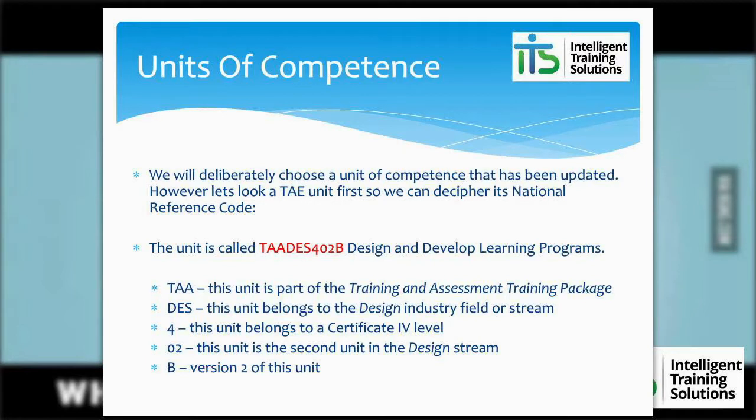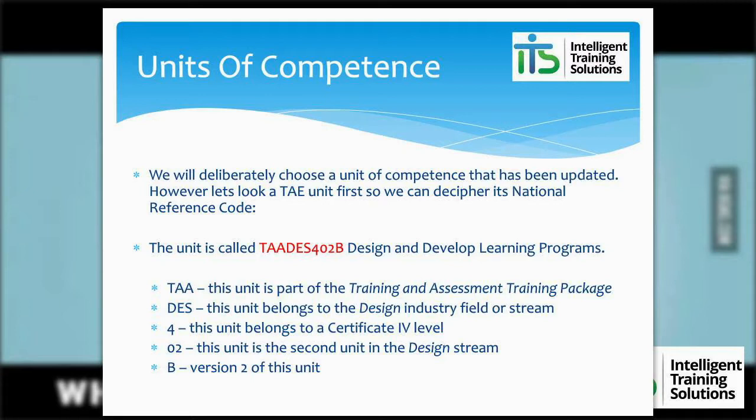So for my example, I'm actually going to use a unit called TAEDES402B. Now, this is an old unit of competence. It has been superseded. All of the driver training students will have already done the latest version of this unit of competence, but I'll use this code to explain what these national codes are all about.